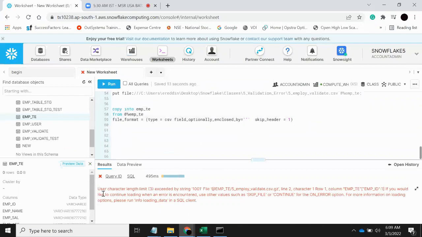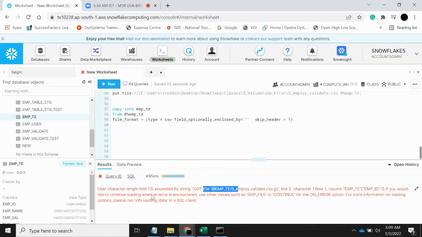See this one: character length limit 3 exceeded by string 1001, right? It is telling us that in the table we have length 3, but in the file, the string 1001 is longer. It means we have an error, right?